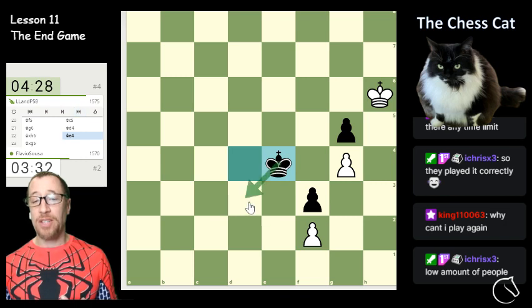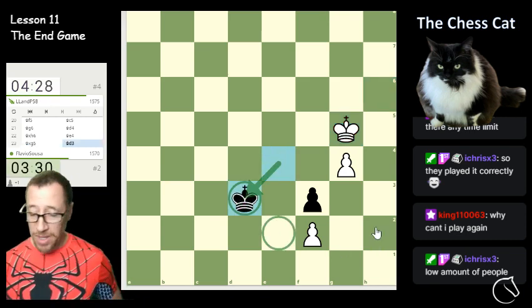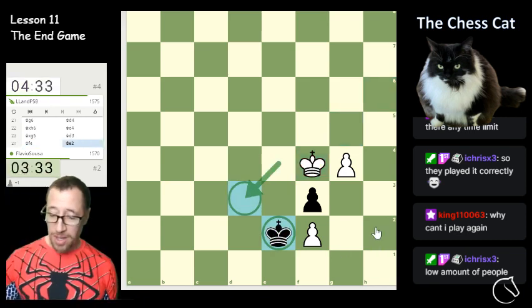But he went here. Now, he still can do this, though. He can still do it, guys. He has to come here and here. There you go. He found it. He has potential.